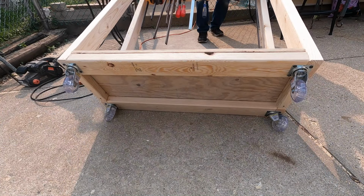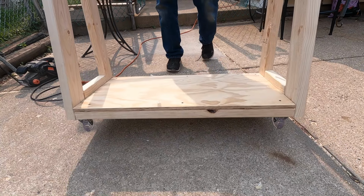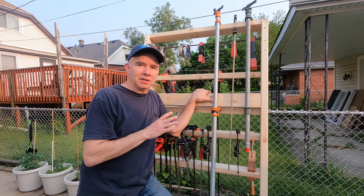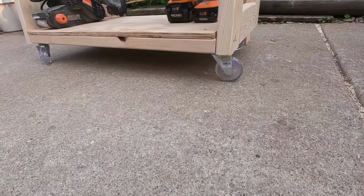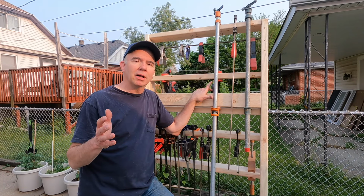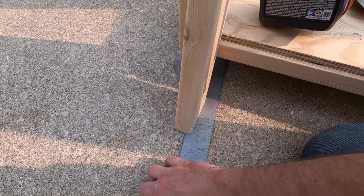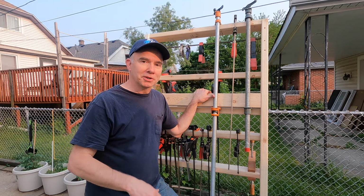Keep in mind that this is only my design, something that I find useful. Yours is going to be different based on the tools that you have. I only had one problem making this, which isn't bad considering the whole thing was engineered on the fly. After I put the wheels on, this thing seemed a bit unstable. It was a little, well, tippy. So I put some support braces at the bottom while still allowing this thing to roll. But now, no more tippy.